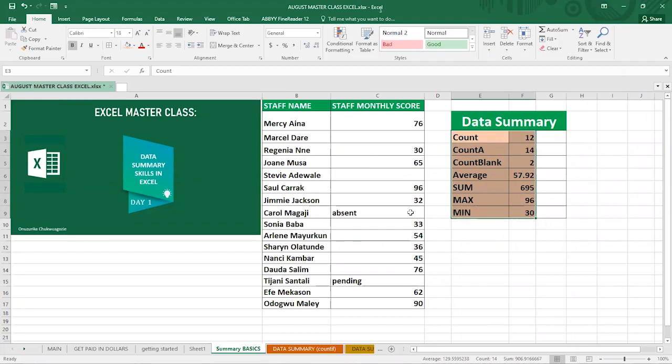So depending on what you want to achieve, there's no way you can program Excel that a summary is count A, count blank. There are a whole lot of ways to summarize. This is just one aspect that I've shown us, the basic summary. Tomorrow I'm going to look at advanced data summary.